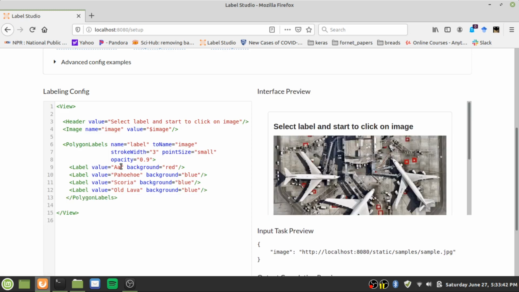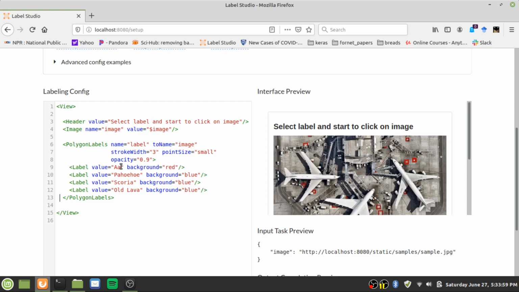Now, one thing I want to point out is that if you are going to work on a labeling project with multiple people, multiple users, you really want to make sure that you set up this configuration file correctly to begin with.